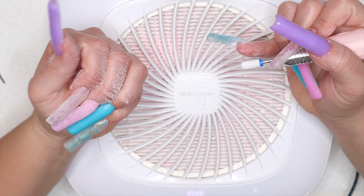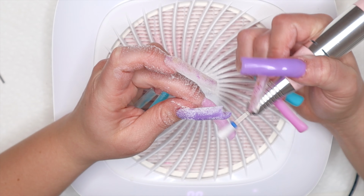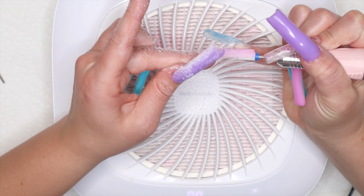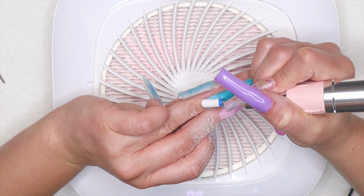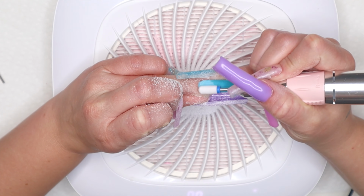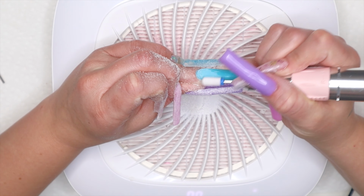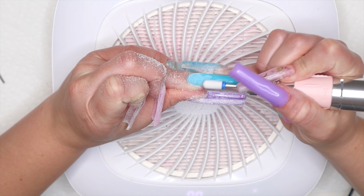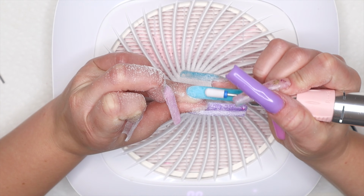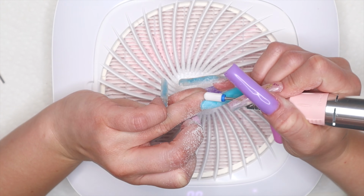And you also want to make sure you file underneath the nails as well and get out any polygel that might be stuck under there or any plastic, because that's one of the things that can make your nail design look really unfinished in your end result. So you always want to make sure you cross all your I's and dot all your T's when it comes to doing nails, because every little thing matters, even though it may seem meticulous.